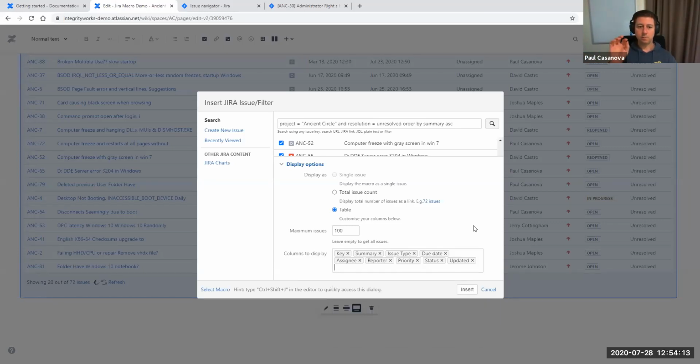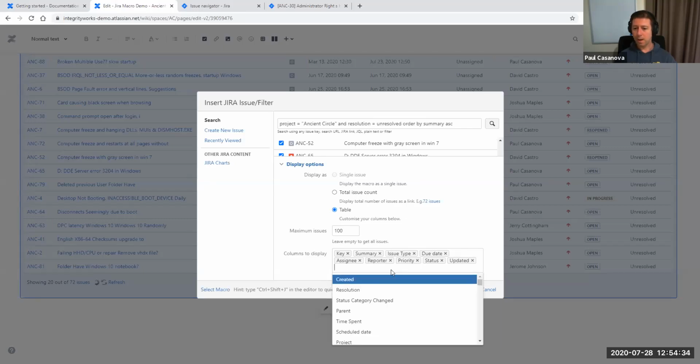And you can also embed your filter results, or your Jira results, inside another macro. So you might have an information panel, which might be blue. You might have an alert panel that might be red. So there's a whole lot of stuff that you can do there. And I'd encourage you guys to log in and play around with that. So I'll set you up.